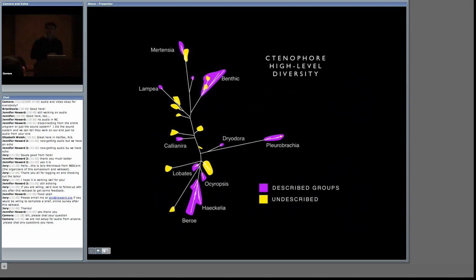So ctenophores, they're super fragile. There's no way to get them with a net, and so we need to use the ROV. And one thing that's interesting about these is that the new species that we're finding are not just species B of some previously known group. When we look at the molecular tree and even at the morphology, we're getting completely new lineages of ctenophores. So these are new families in a lot of cases. And then we do get some where we're getting new species within a known lineage. But a lot of the restructuring of ctenophores needs to be done at the very basic level. So I have a lot of homework in that regard.